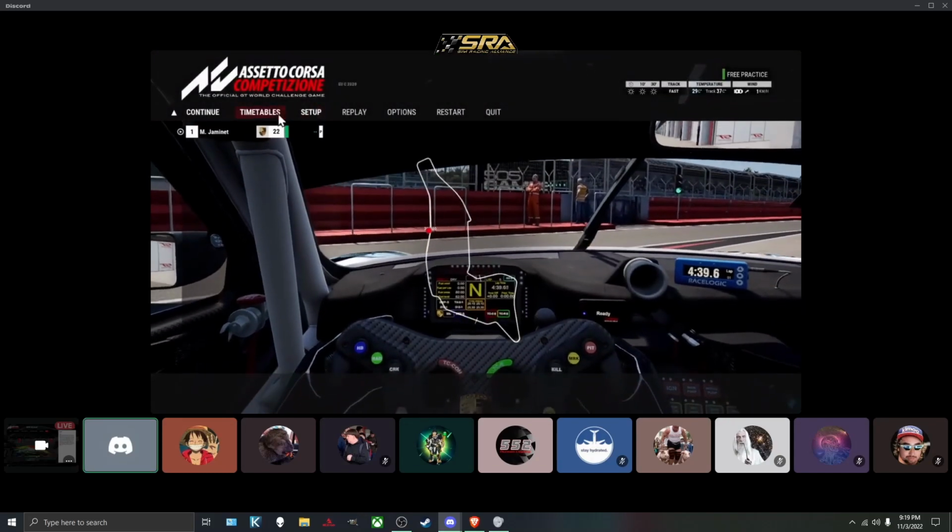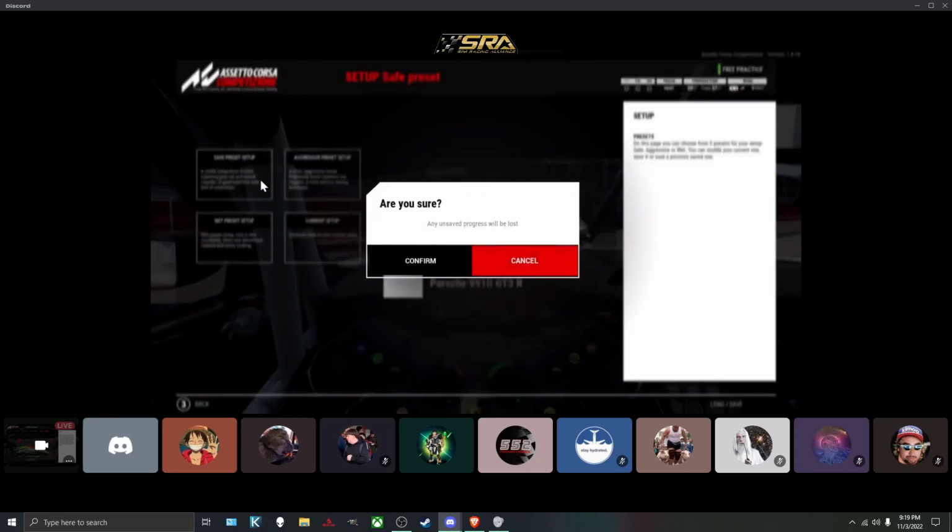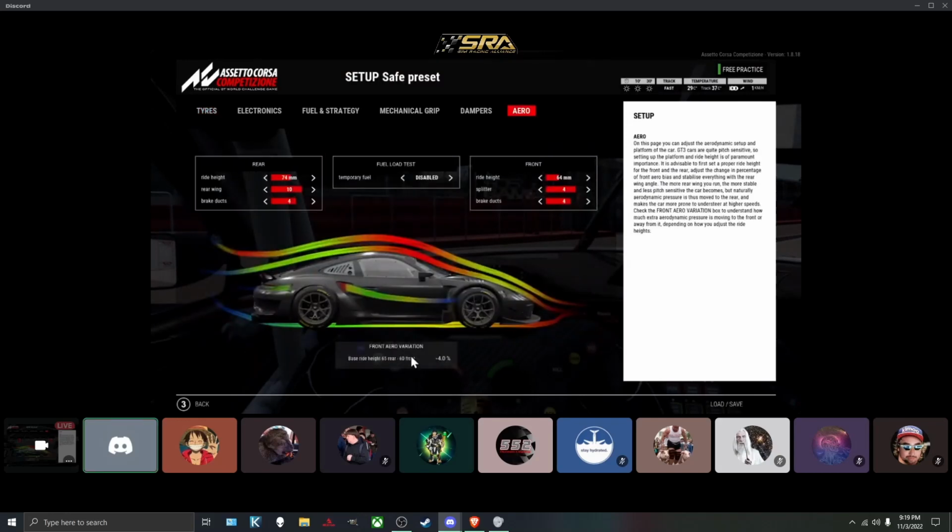So let's go back to the setup screen here, right? So what you want to think about is if I compare the safe pre-setup, right? Here it's got -4. It's fairly low rake, right? If I wanted to make it more stable, I would raise the front, right? And what happened? That center of pressure moved backwards, right? So it's more stable now, right? Again, I can move it forward here. Now let's say that I go completely 0. Now that I've even passed the reference point, it's going forward, right? Let's take this all the way down, right? Now the car is flat, right? Well, 53. Now the car is flat.